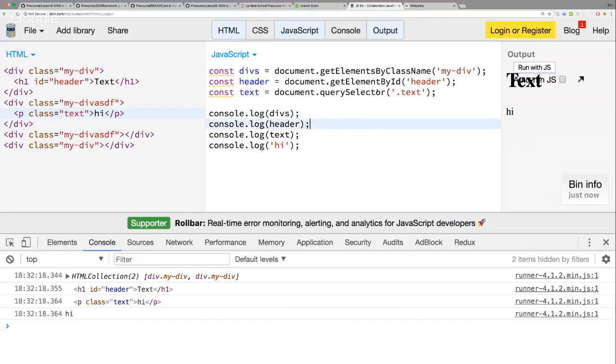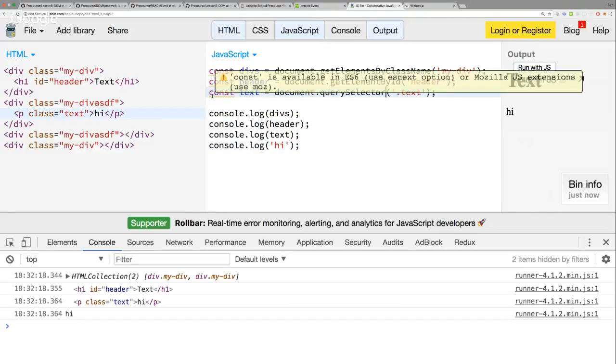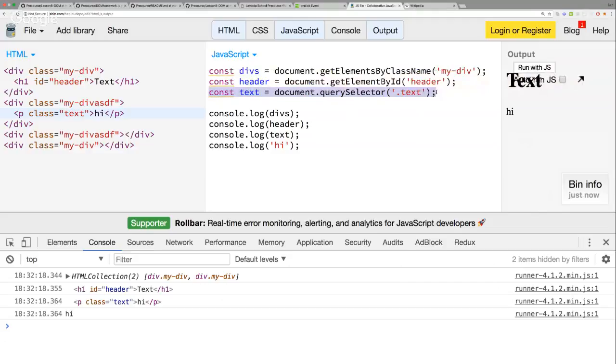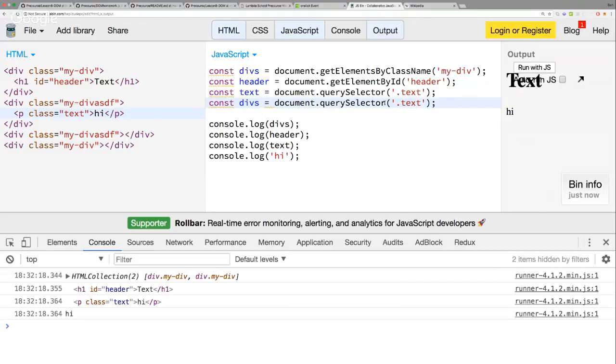Okay. So with querySelector, let me just do one more. Another way to do it, so let's get all the divs. We can do document.querySelectorAll. It's like querySelector, but it gets everything.